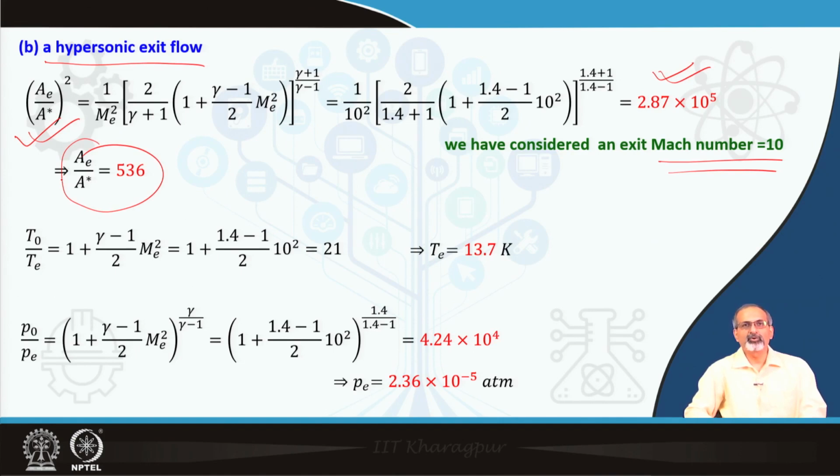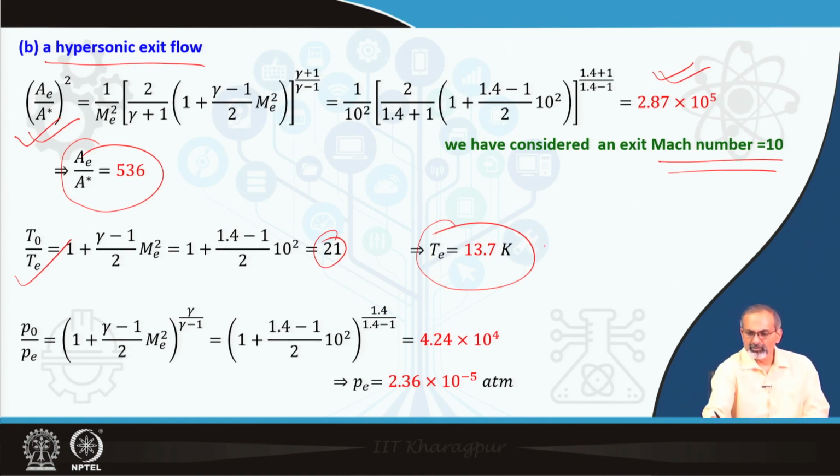and of course, from here you can do some more calculations in order to work out some typical dimensions, which we will do in a later slide. Before we do that, we look at the temperature ratio, which becomes 21 in this case, and therefore, you can understand starting from 288 Kelvin, the T naught that we are talking about, if we expand it under these Mach 10 conditions, the exit temperature will be as low as 13.7 Kelvin, which is not far from absolute 0.